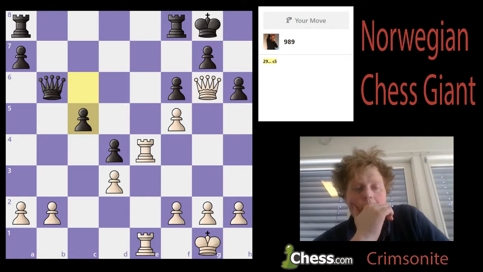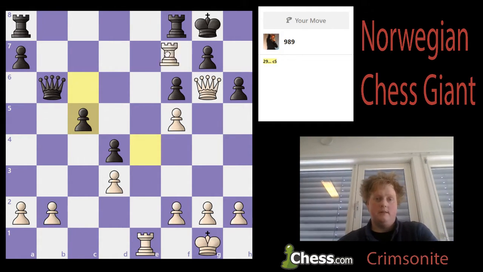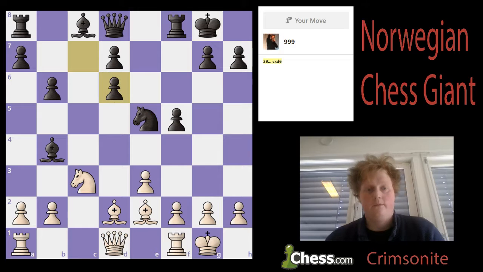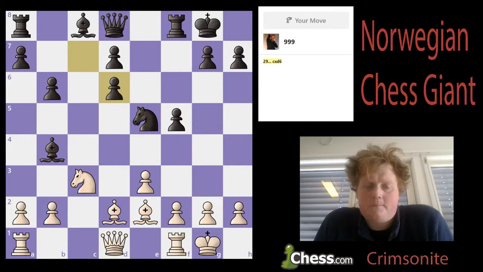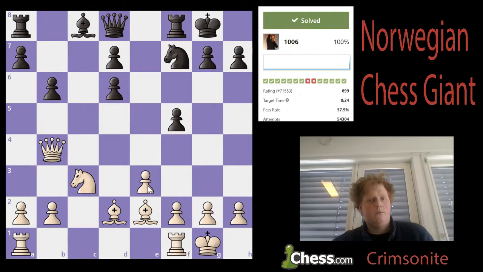c5. Rook e7. Alright, rook e7. Problem solved. Okay, so now I'm at 999. So this is going to be the last puzzle, if I manage to solve it correctly, that is. So a free bishop, there's a free bishop of course, with queen b3 check. But do I have anything else? No, I don't see it. Problem solved. Okay.